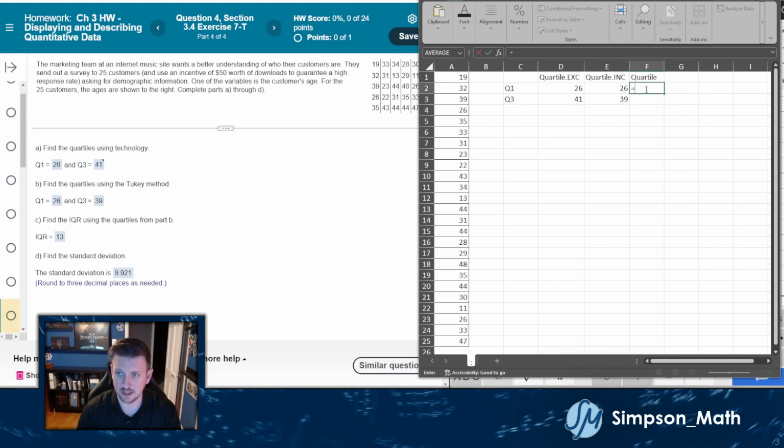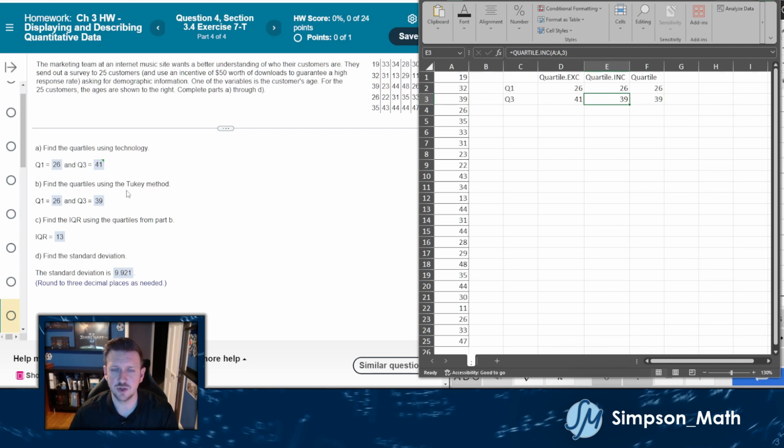And then just out of curiosity, what do we get for regular quartile? 26 all the way down, but then the third quartile, we get this 39. So let's talk about what's happening, where this is coming from.